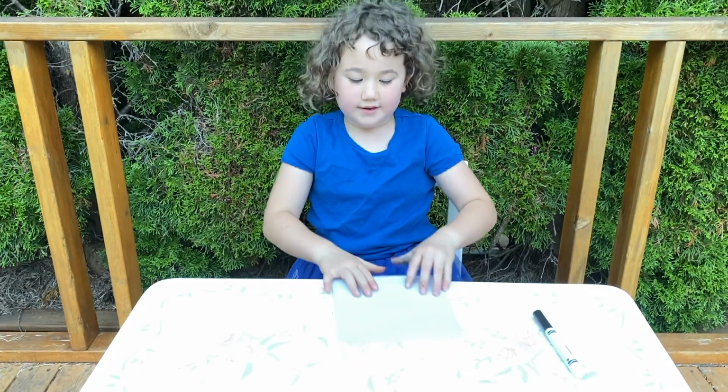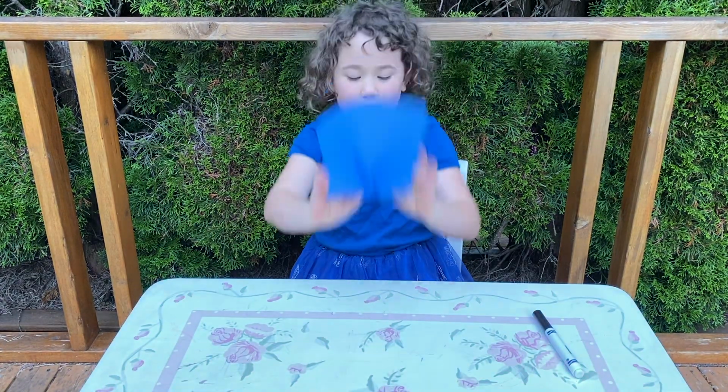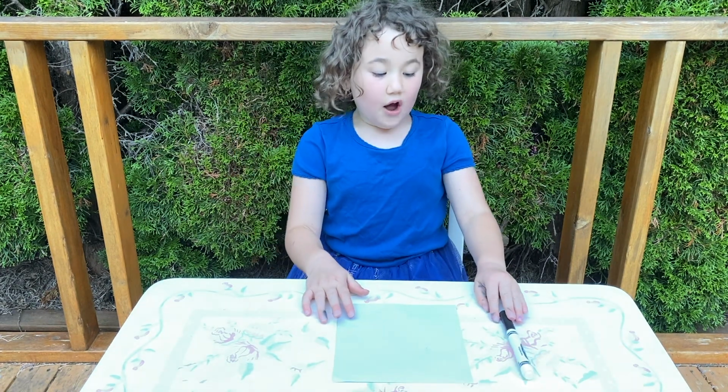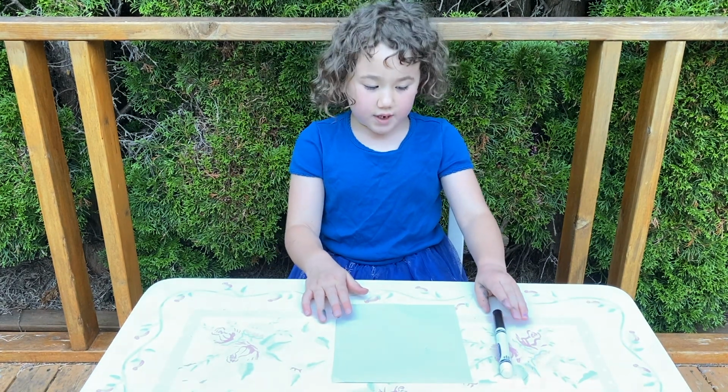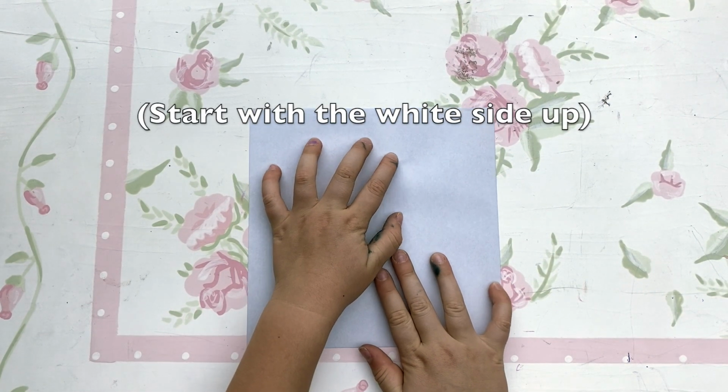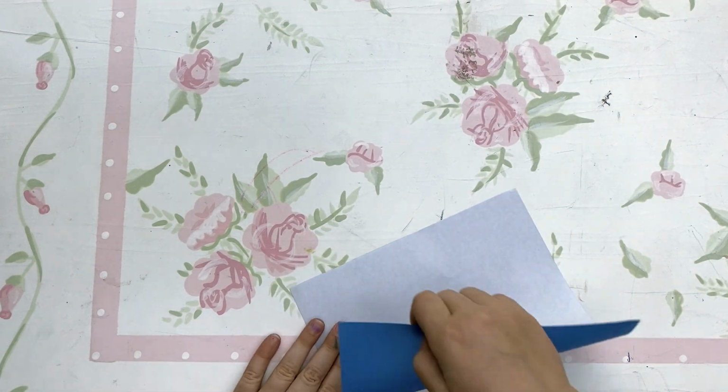So you need some origami paper and a black marker. And if you don't have origami paper, you can just use regular paper and cut it into a square. So now let's start with a white piece of paper and fold it in half.